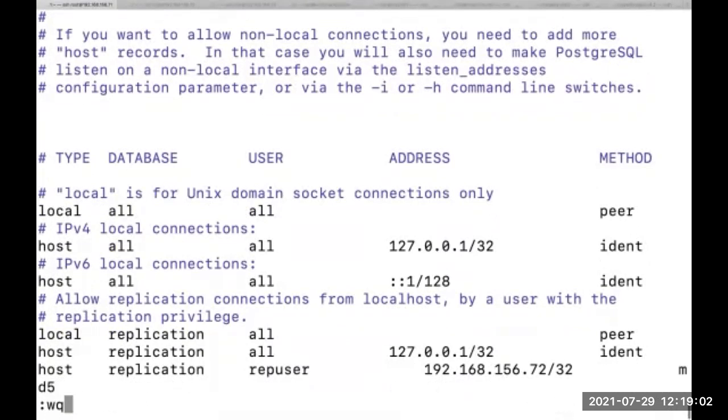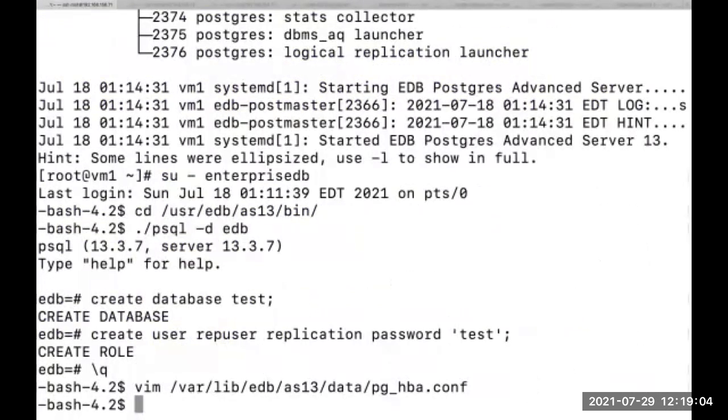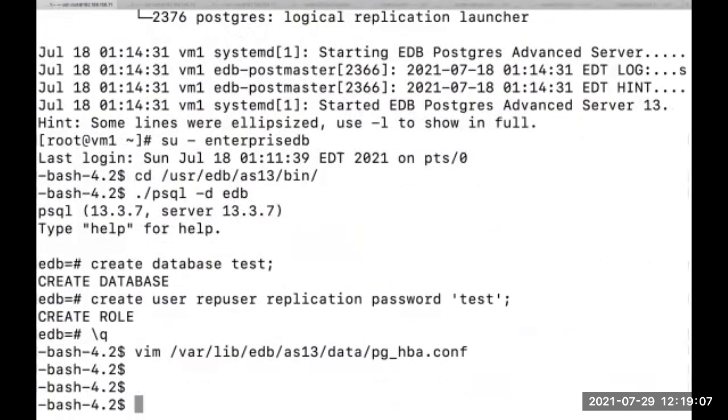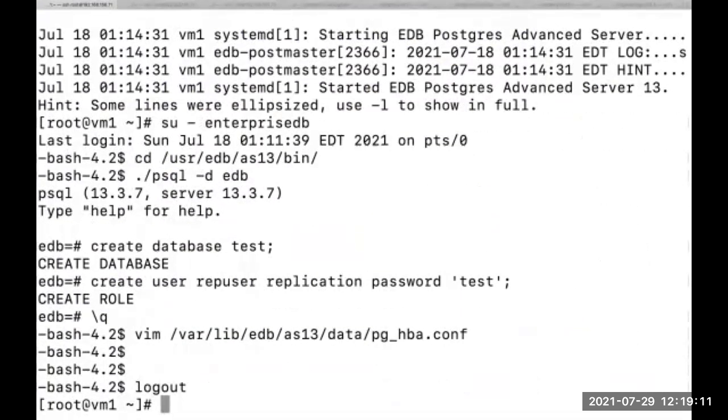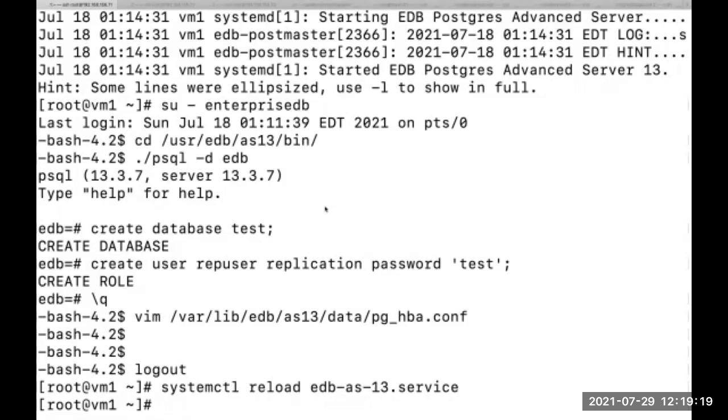Save the file. Exit from the enterprise DB user. Run the systemctl command to reload. Now we are done with the configuration of the primary server.